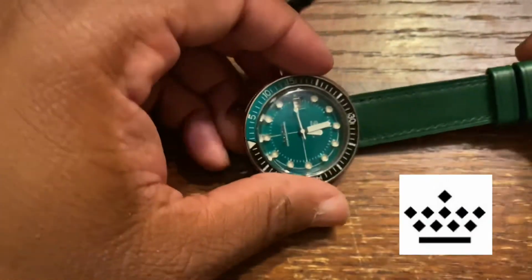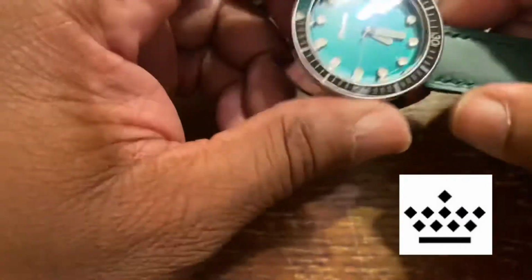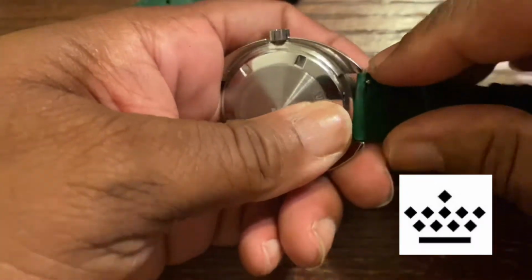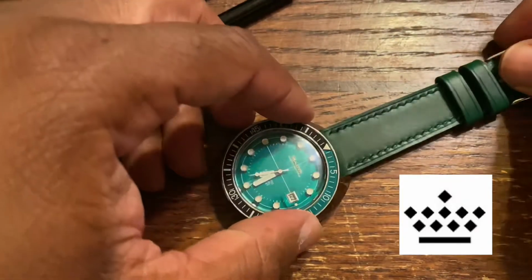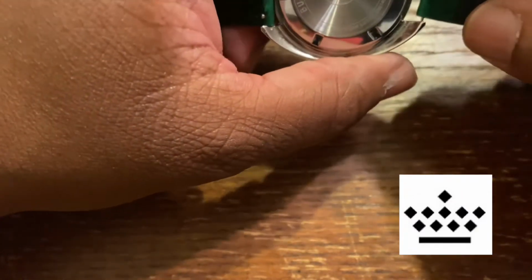What I love about quick release straps, I swear to God, is when you put them on, right? Let's do it. Andrew, you the man, bro. You are the man. There you go.